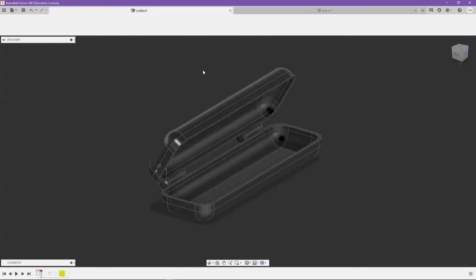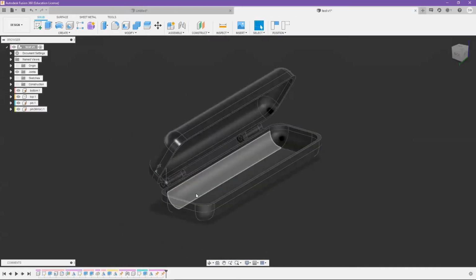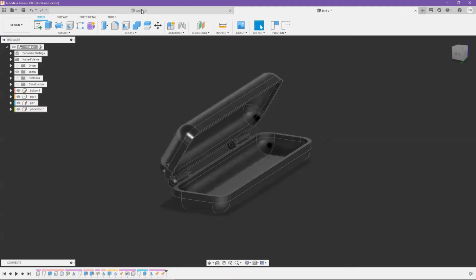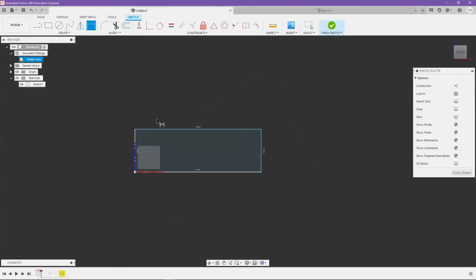Okay, so we're starting off at the front edge. We're basically drawing this side of it. So we're going to give it some dimensions. Once we drew the rectangle, you can see it moves around. We don't want that. We want it to fix it in place. And also, we want these lines to be white instead of blue. So that means they're fully constrained.